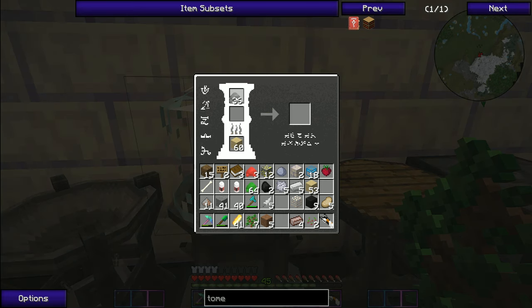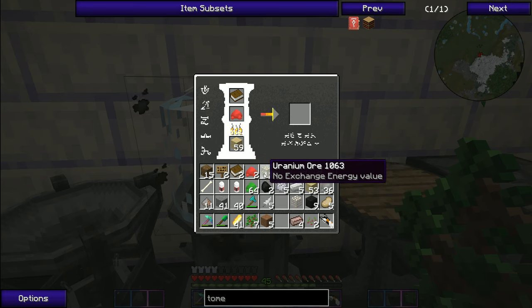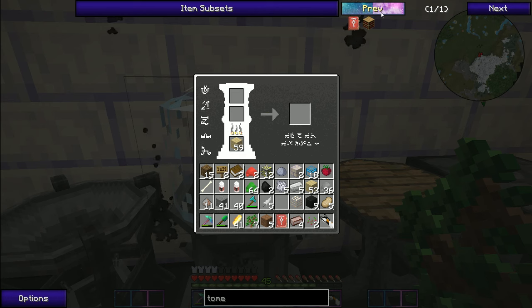So we got 3 of these. Sweet. So we have enough. We could make 3. We only need 1 tome. But we technically have enough for 3. But I'm going to save these because we can use those later for something else. Sweet. So we got the tome of alchemical knowledge.